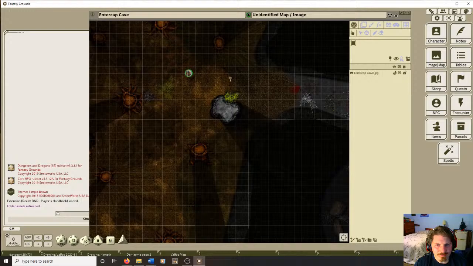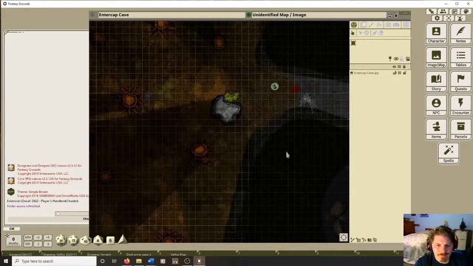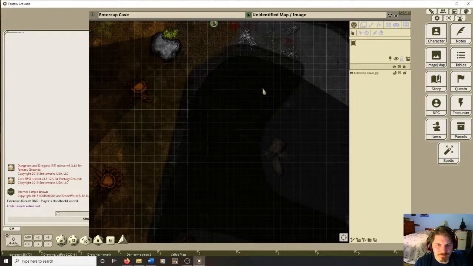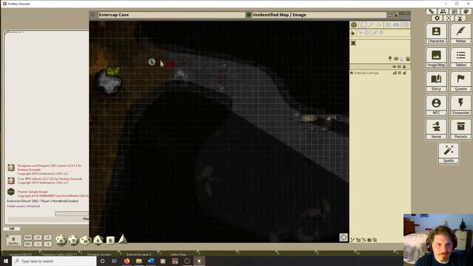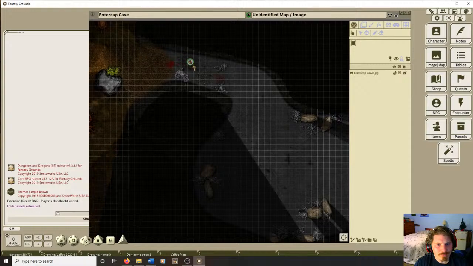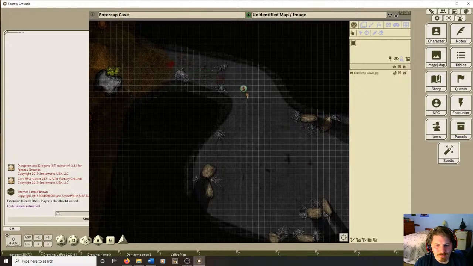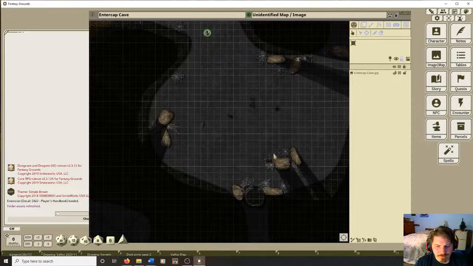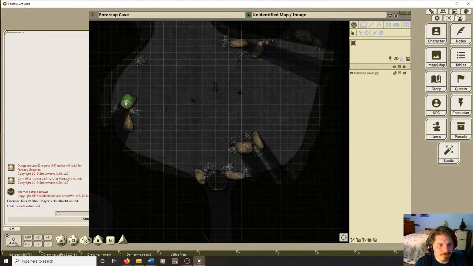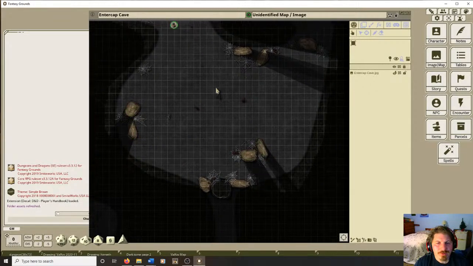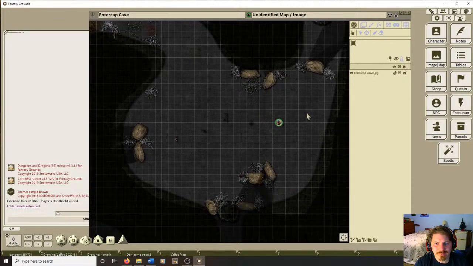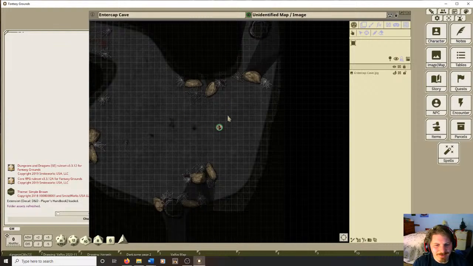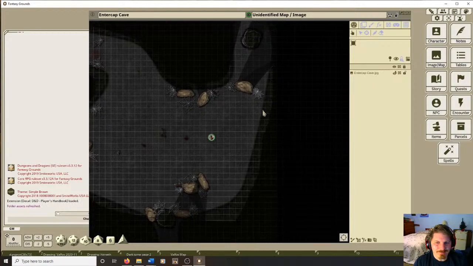But yeah, so Badger comes in here, and he sees the cave in this regard, and he's gonna walk through here, and there's gonna be a bunch of rocks that are blocking his view, and he comes in here. The rocks are going to be blocking his view. And I like this because it kind of looks like he's holding a torch, and these shadows are moving as he moves along.